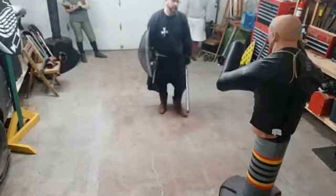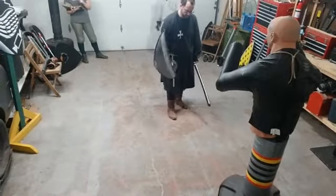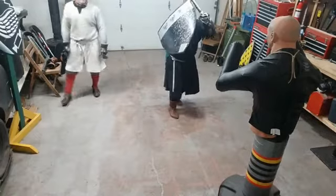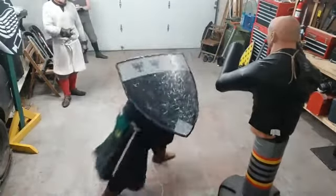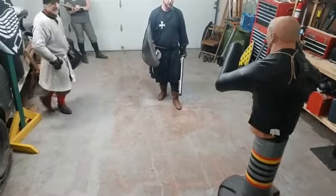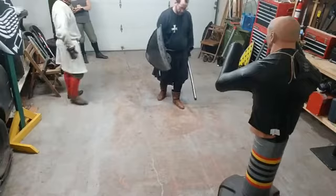Now we're going to drop into the shield side. Again, multiple ways to do all of this depending on your balance. I usually use, and like you can see, Louie, he's just dropping that back foot. He leans to his hip side, drops the back foot over for that outside angle.